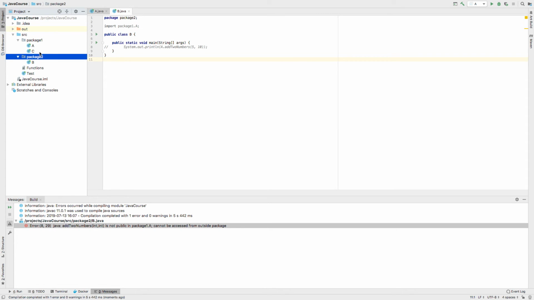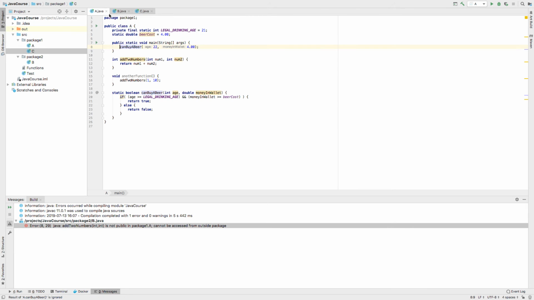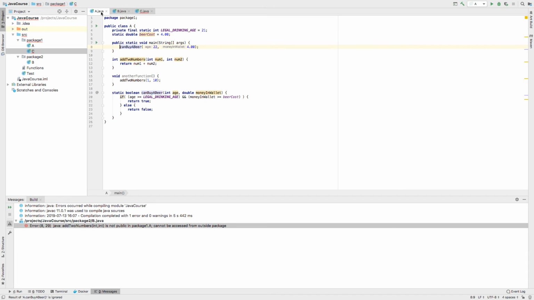And let's comment this out too, because right now I believe X numbers is private. Yeah. Oh, it's protected. So let's see why this didn't work. Because it's not static. So that's why.